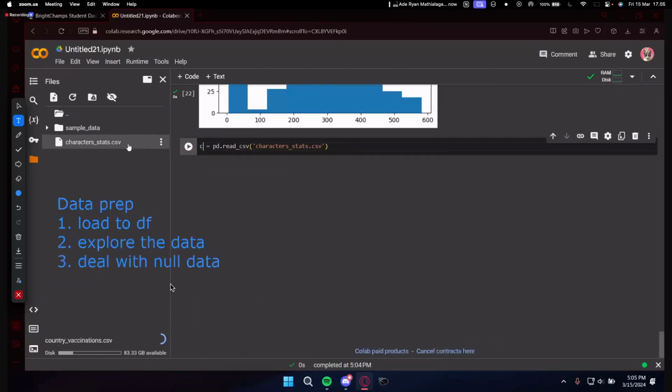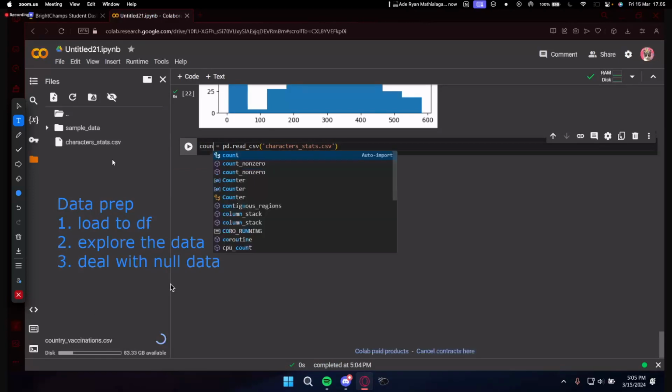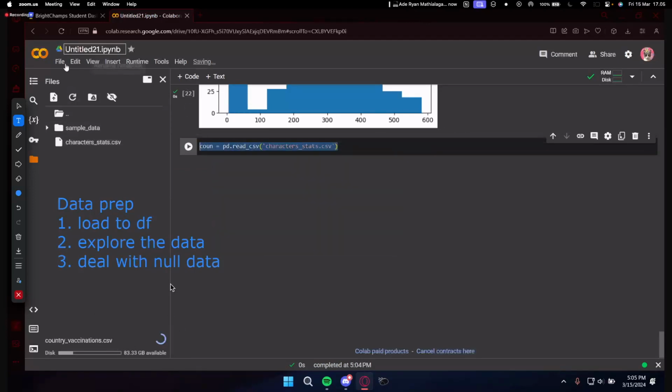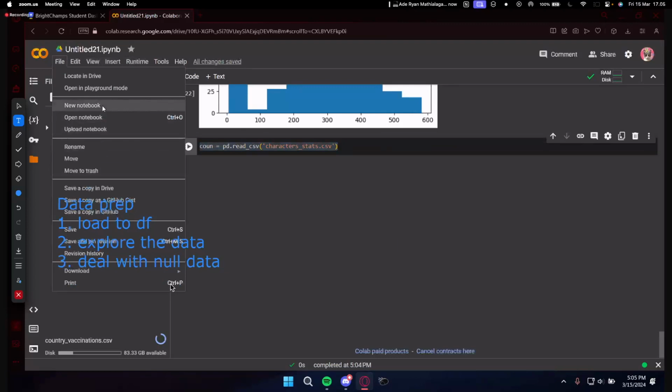Is it a new folder? Is it a new project? Are you continuing the project, or is it new? Make a new one.